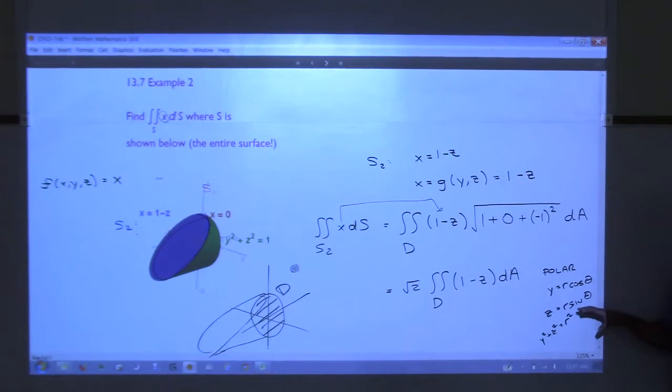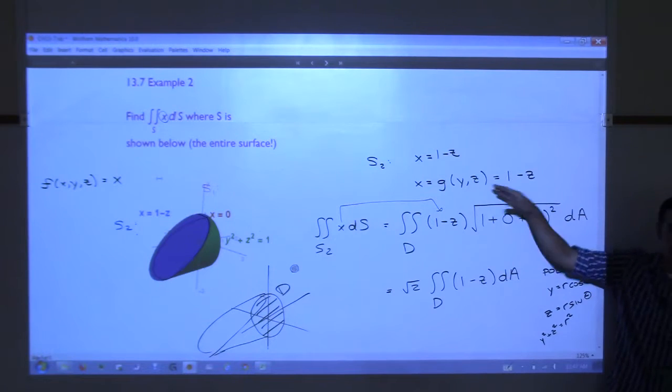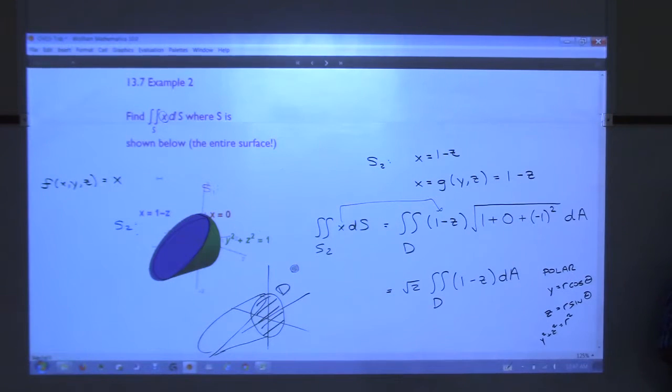What I'm trying to get you to see is that because our function is a function of y and z, our switch to polar has to be in terms of y and z, not x and y. Okay? Because we're going to have to replace that z, aren't we? Yes. What are you going to replace it with? R sine theta. The only way you know that is if you understand that the polar conversion was in terms of y and z, not x and y. All right?